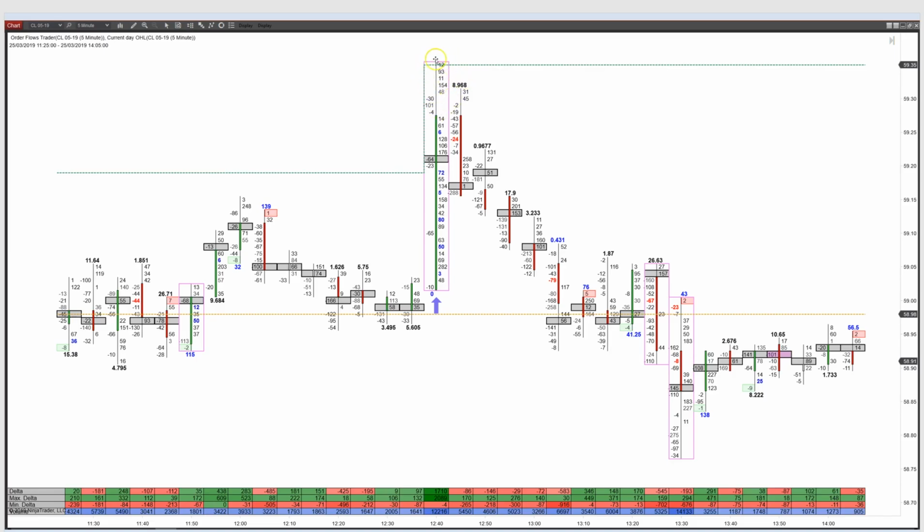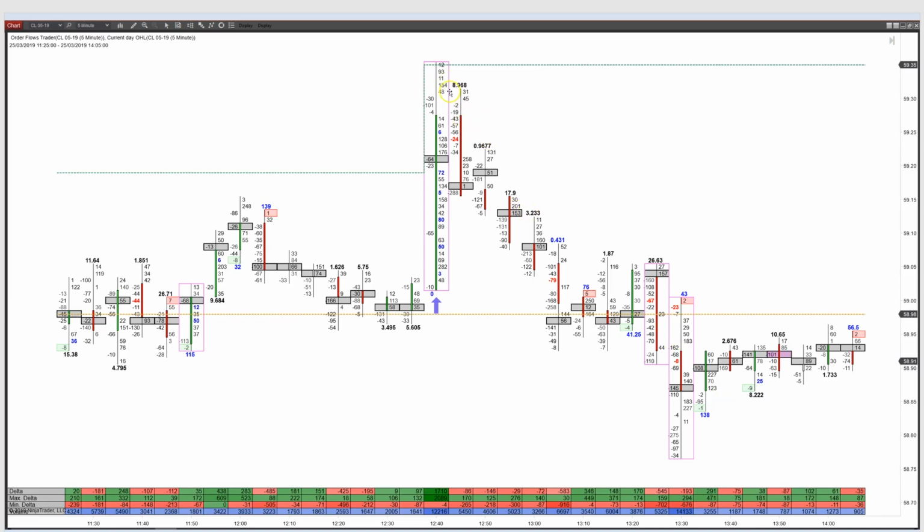These traders up here are trapped, right? They're stuck. We didn't go higher in the next bar. Instead, we started trading lower. These guys are trapped up here. Now, for me, this is the biggest fake news, misinformation out there in the trading world: people always talk about trapped traders. Oh, you had these buyers up here, and they had to turn around and start selling, and we sold off.